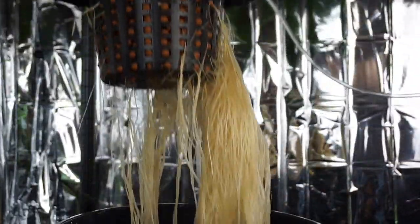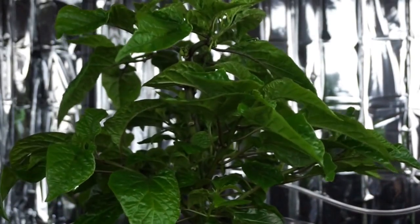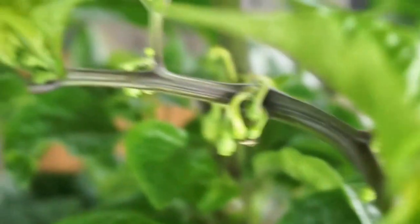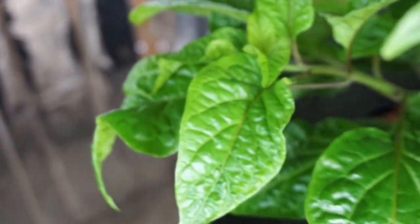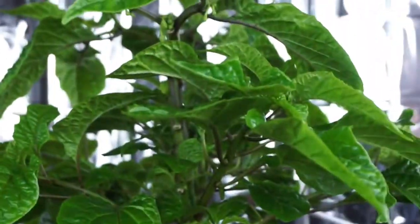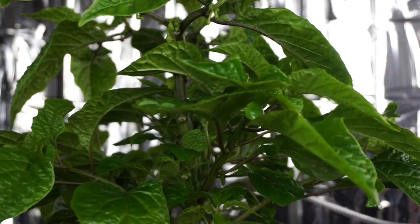We'll take a look at the roots here — we have a huge root mass, just absolutely huge. It's taking a lot of water; I've been changing the water about every seven to ten days now just because of how much it drinks. Let's take a look at some of the flowers that are setting. We have a bunch of flowers starting; one has dropped so far, and I've heard that at this stage they can drop, but we're still very pleased. We have tons of shoots coming off here, so we know we're going to have a ton of fruit. We're loving the results of the Urban Hydroponics and what the Mars Hydro LED light seems to be doing for us.